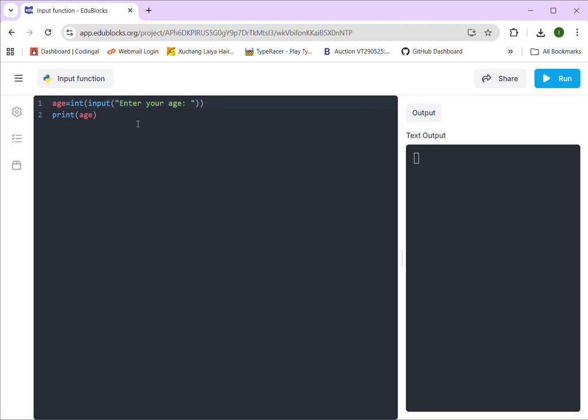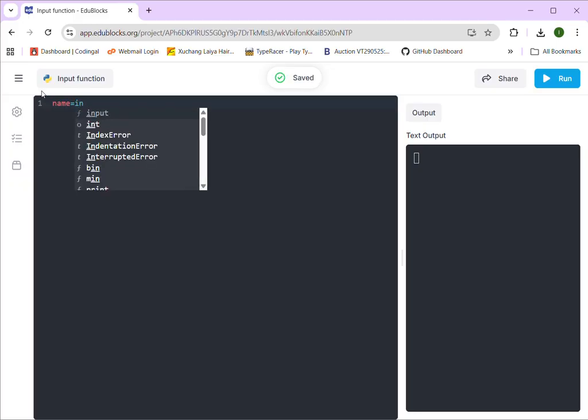So now we're going to do something really small: take some values from the user, then print them. We're going to start with name, input, because it's a string, and we're going to enter your name.